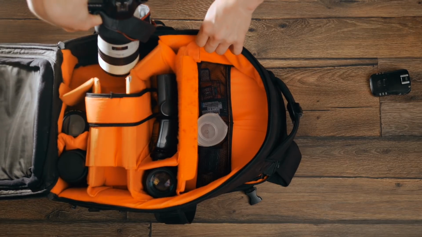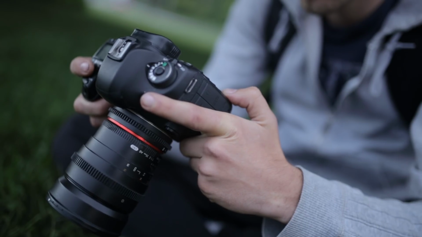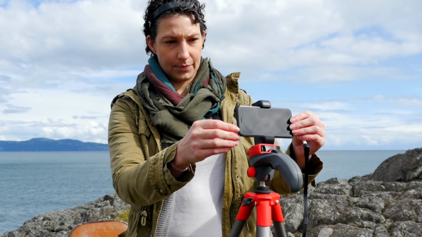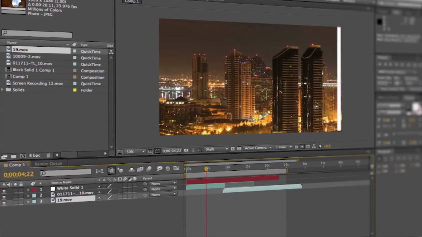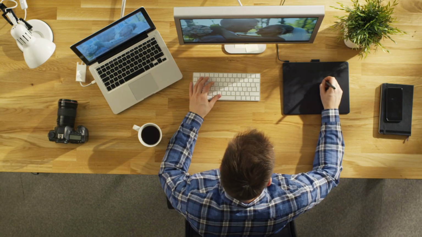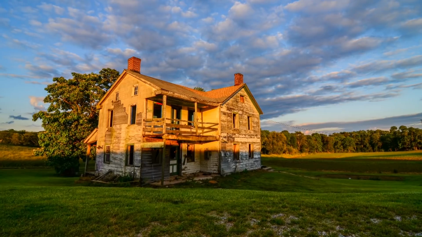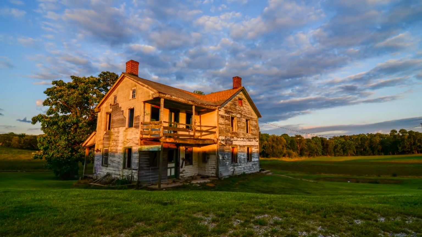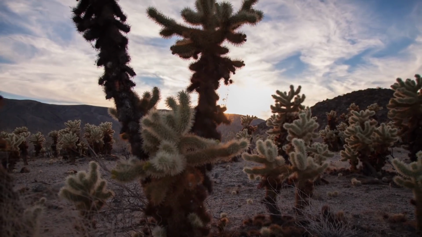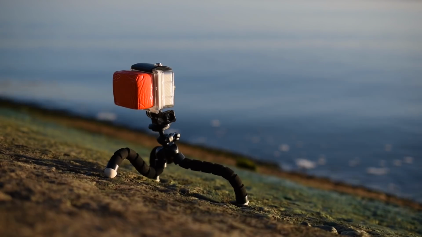The most important thing you need for a time-lapse is a camera, obviously. I recommend using either a quality DSLR or smartphone that has manual controls, because the more control and resolution you have over your image, the more creative you can be in post-production. The goal with the time-lapse is to repeat the same frame over and over again over time.